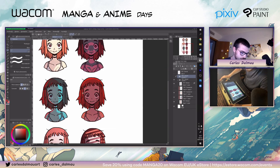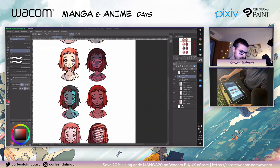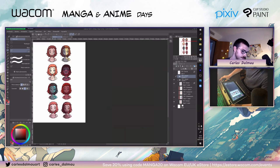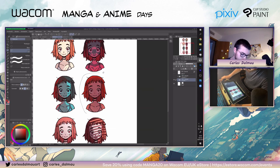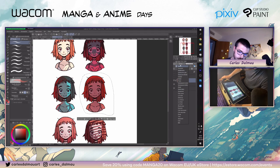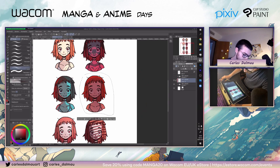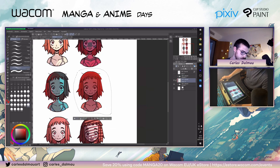Well, you understand the light here, it comes from beneath the girl. So you need to know a little how that works and the type of light the character will have, okay? So for example, sometimes I also do this. Sometimes I don't use any layer mode, I use the normal mode. And then I try to press in here. And sometimes it can look good, like the light looks more dense, I think.